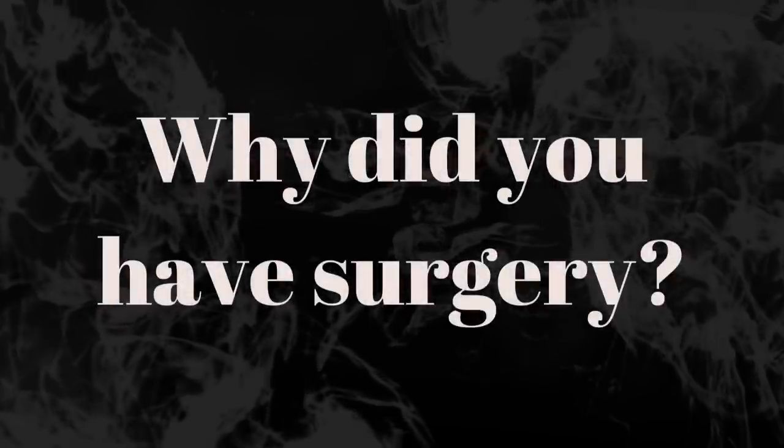Why did you get the surgery and did it provide a better life after weight loss? I talked a lot about having it for function — it was very uncomfortable. The skin on my back was really hard on me mentally — it looked like fat in clothing. I wasn't as confident, and I felt like after all the hard work I put into losing weight, I should be happy and confident in my body. That's what drove me to choose the two procedures I did. The same goes for Amy — all the loose skin on her stomach was something that really mentally bothered her.